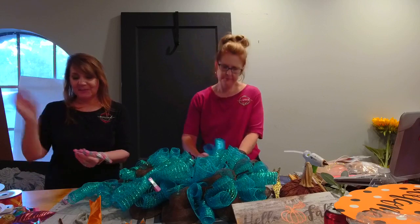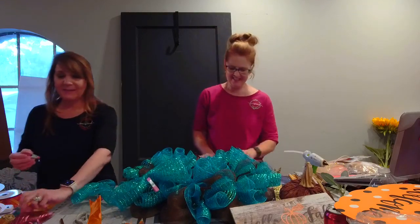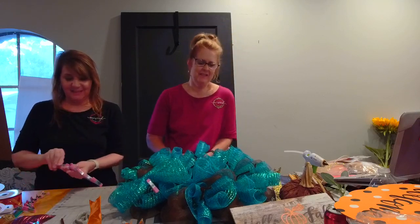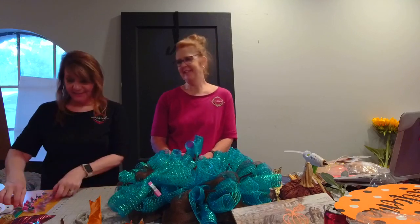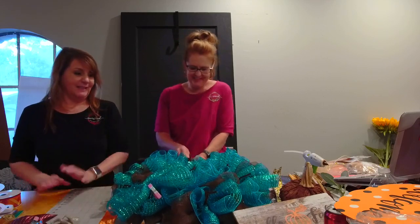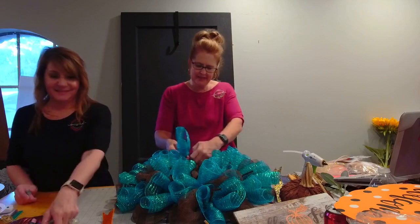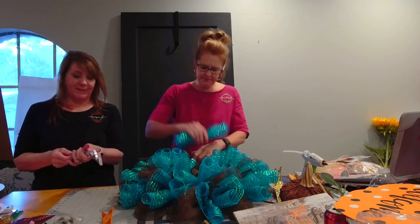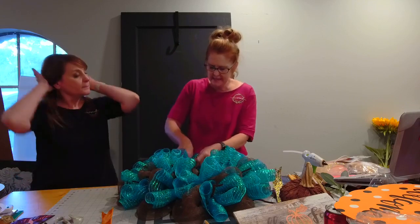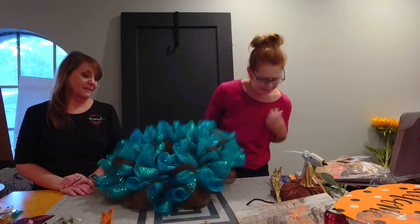When we first started doing wreaths together, cruffling was kind of her thing, and I was like, my curls aren't going to quite look like that. But the more you do it, the more practice you get — these are pretty curls. I still can't do them on my chest like she can. So we cut our ribbons 12 inches long and we dovetailed the ends. Very striking — I love brown in them.